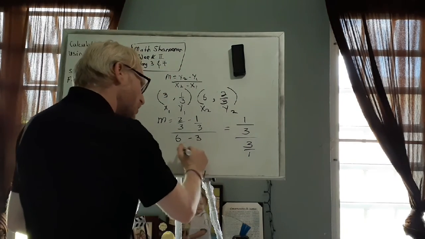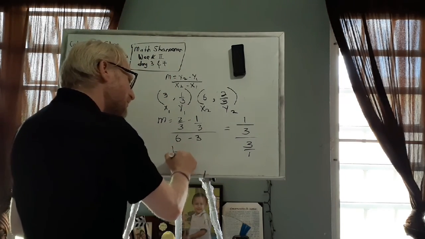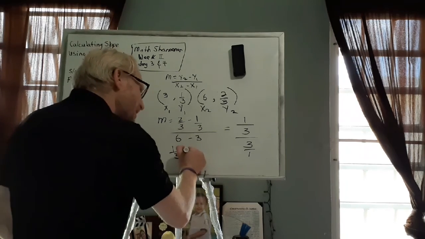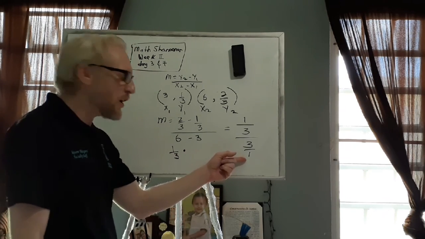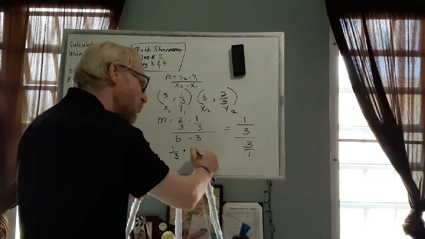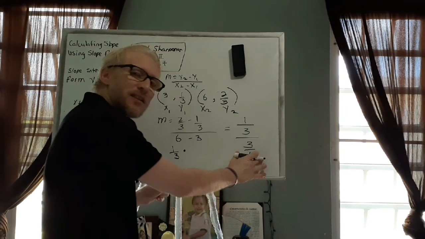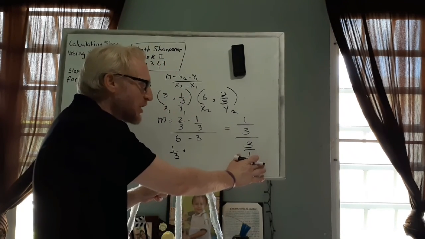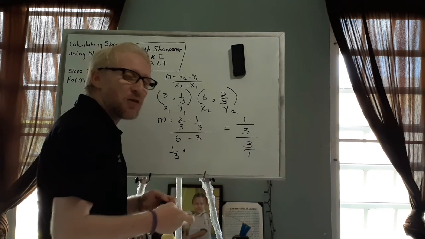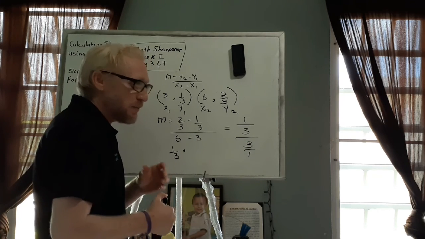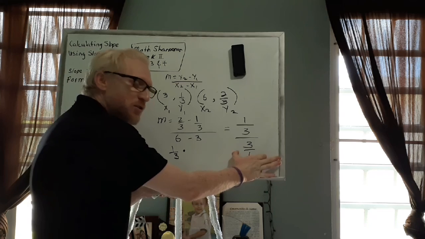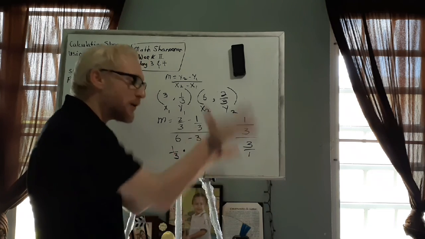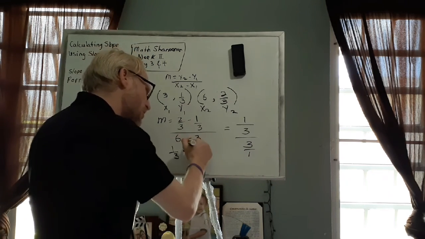So what you're going to do is rewrite this as 1/3 times, but instead of writing 3/1, we take the 3/1 and flip it upside down and write it as 1/3. Again, I want you to pay close attention to this, especially 9th grade geometry, because I know that they do this in Algebra 1. So you take this 3/1 and flip it upside down into 1/3. So it's going to be 1/3.